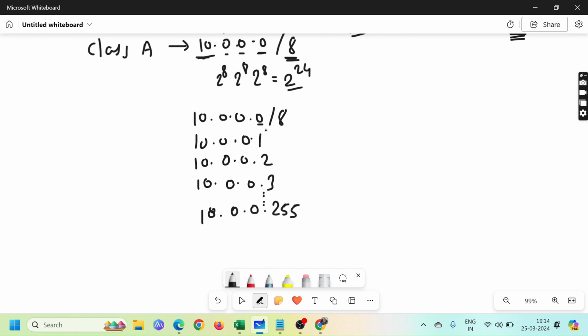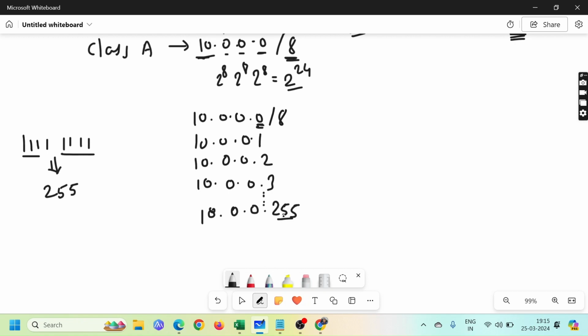Maybe the last value I can have is 10.0.0.255. This digit is an octet representing a decimal value. Behind the scenes it is binary, with 8 bits. When we have all ones, 1 1 1 1 1 1 1 1, 4 plus 4, these 8 bits, the decimal value would be 255. So the last digit can go up to 255. This is the possibility I can have from the last digit.